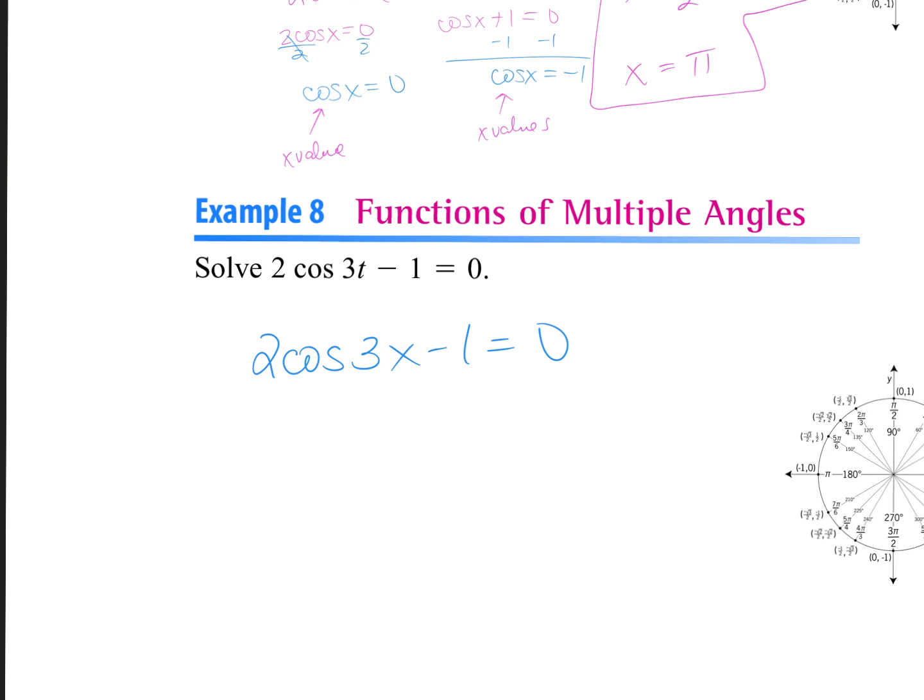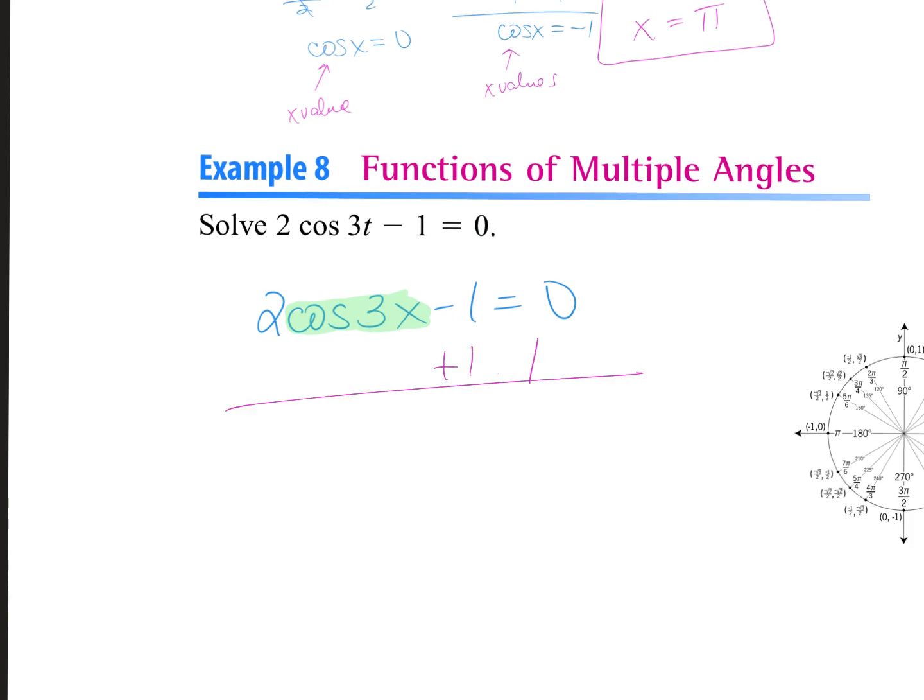We are going to get our trig function by itself, right? Do you see your trig function here? How is this one different from every single one that we've done so far? There's a 3 in front, all right? This is called a multiple angle problem. This is really, really simple. We're going to solve the exact same way, just the last step is different. So if I'm going to get cosine of x, cosine 3x by itself, what would we do?